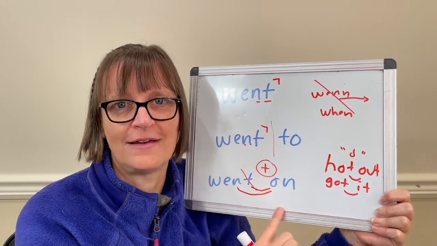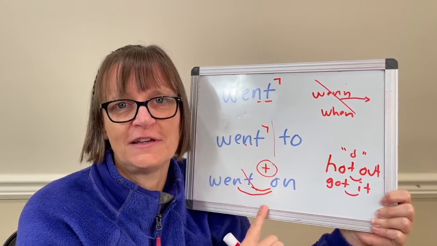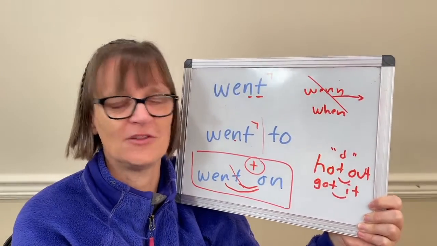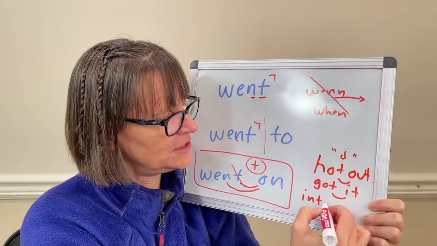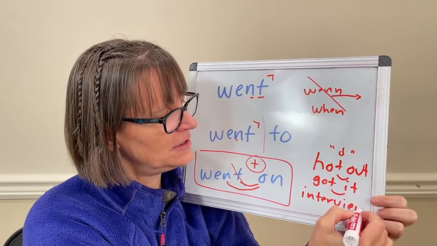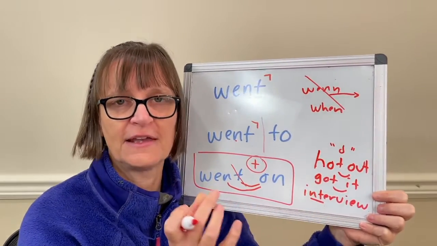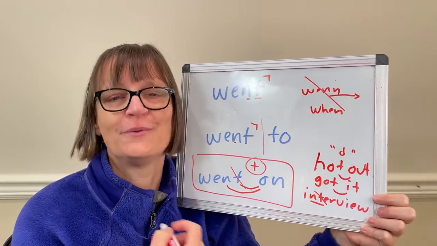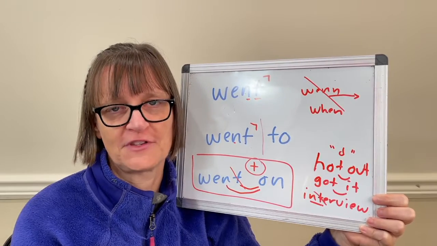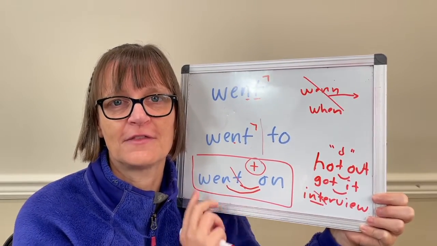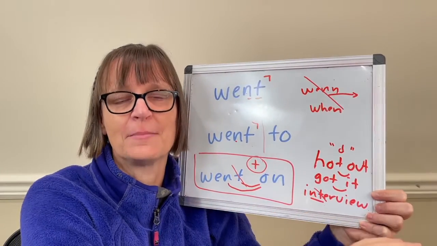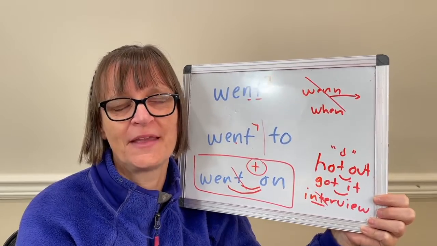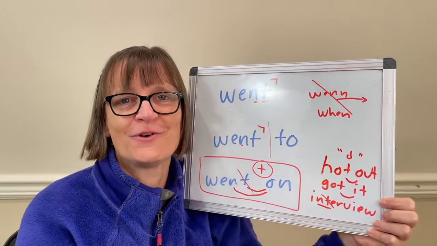Or I went on. That's because this phrase starts to function like a word with an NT in the middle, like, for example, the word interview or international. When we have an NT in the middle, like in the inter part, we often will just drop that T and say interview, international, internet, for example. So that's what is happening here, I went on to do something better. Went on becomes like one word with an NT in the middle, and we drop the T. So two options there, use your T or drop it entirely.